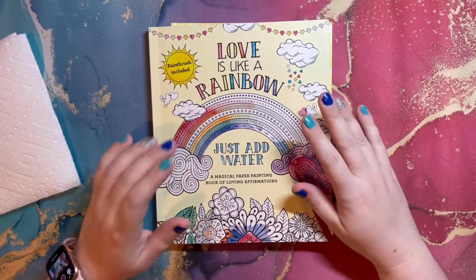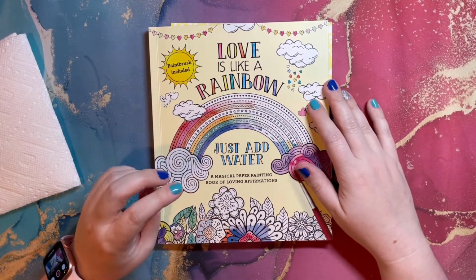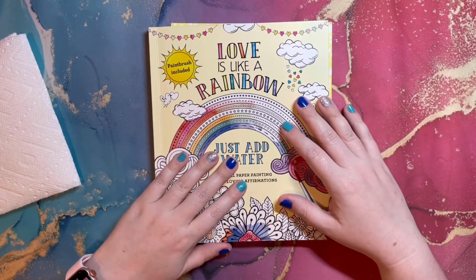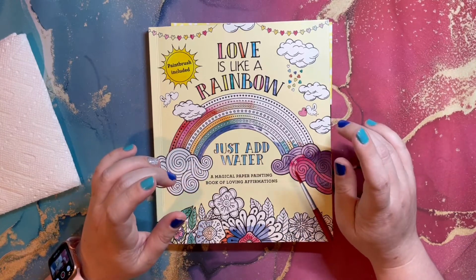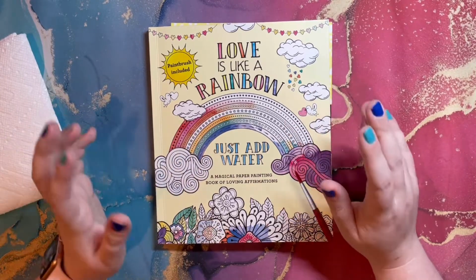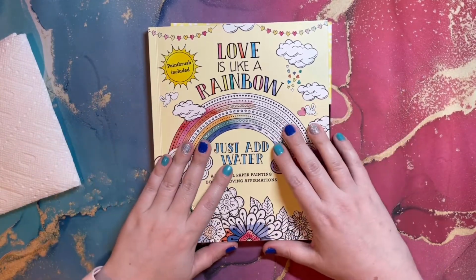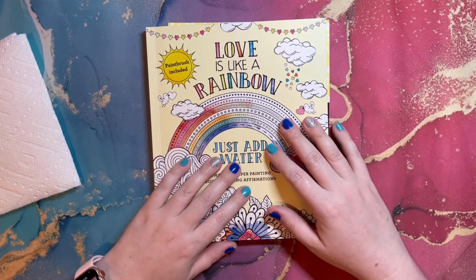This is Lauren. I am probably one of the slowest people to do this tag, probably because I had to do a lot of research in order to actually do this tag, but this is the this or that coloring tag. So we're going to talk through some questions. I was tagged by the just amazing and wonderful DaniButtons, so thank you Danielle for tagging me in this, and I am going to do my best to speak to each of the questions here.